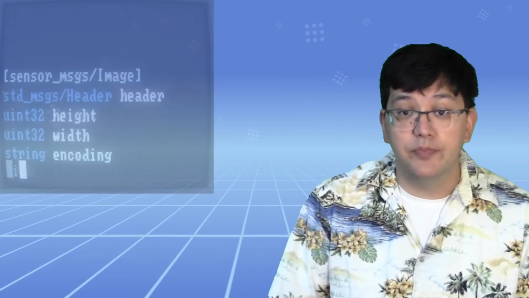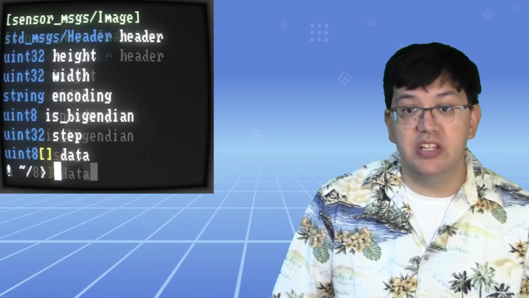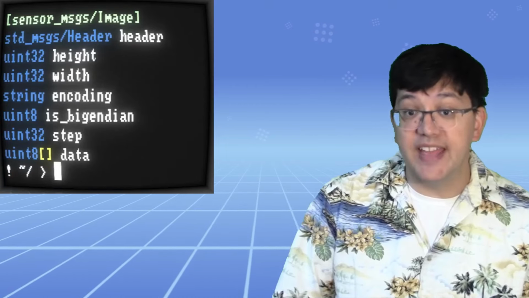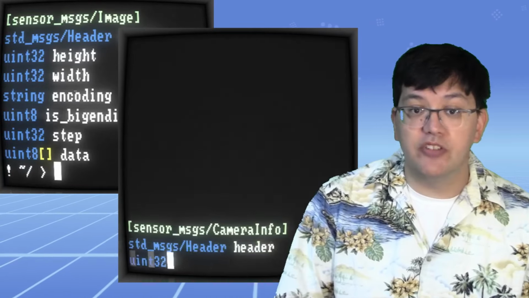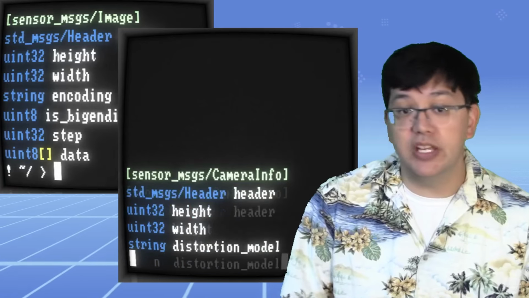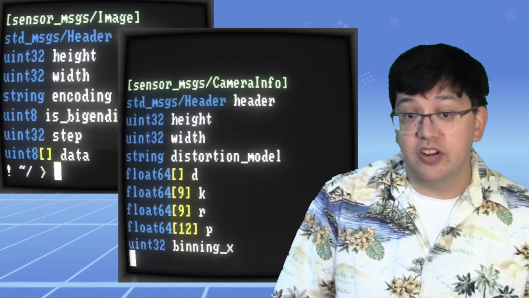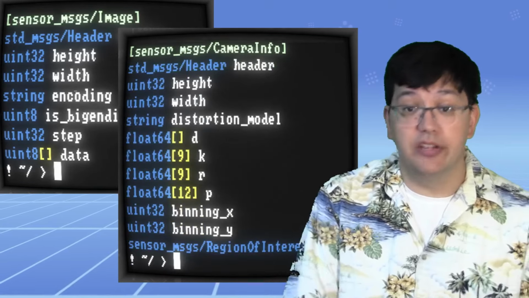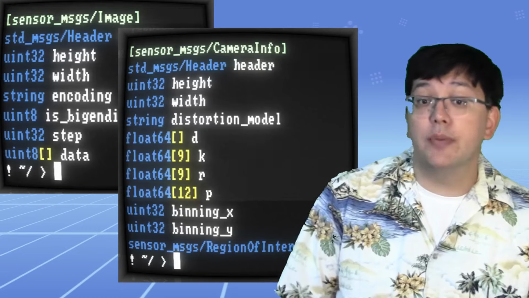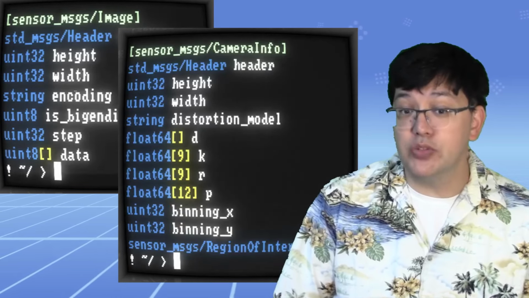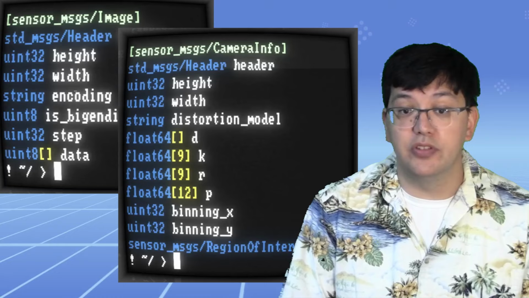So the second style I'm calling data and info. You separate the data that changes frequently from the constant data, which goes in a separate message. For example, we have the image message, which contains the value of each pixel, and the camera info message, which provides information about how the pixels relate to the real world, i.e. the projection matrix. The benefits are this is a more compact representation, a lot less waste, but the drawback is you need messages from two separate topics to fully understand the full context.